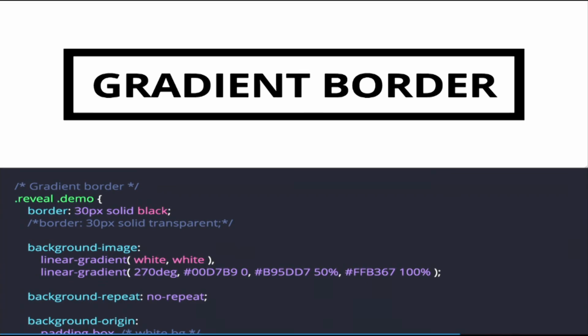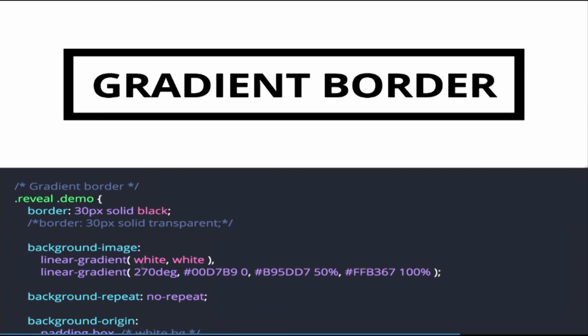The first thing you need to know about borders is that they create what's called the border box. And the border box is something that goes around the padding box, which in itself goes around the content. So you have content, padding, and then the border. And by default, backgrounds extend all the way to the padding border, but not to the border box.